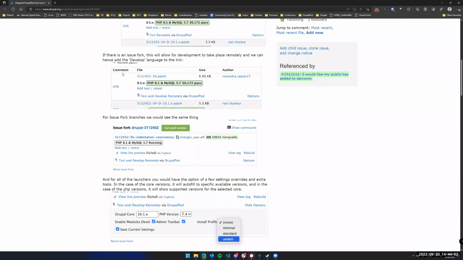I'm thinking that if the options are hidden by default, and I just click on the link to open DrupalPod, then it's going to be sort of a poor user experience if I realize after it's spun up that I needed to choose a different version of Drupal core. So that argues for not having the options at all on this page. But when I click try with DrupalPod, it shows me the options and gives me a big blue button to start it, or I can change the options first.